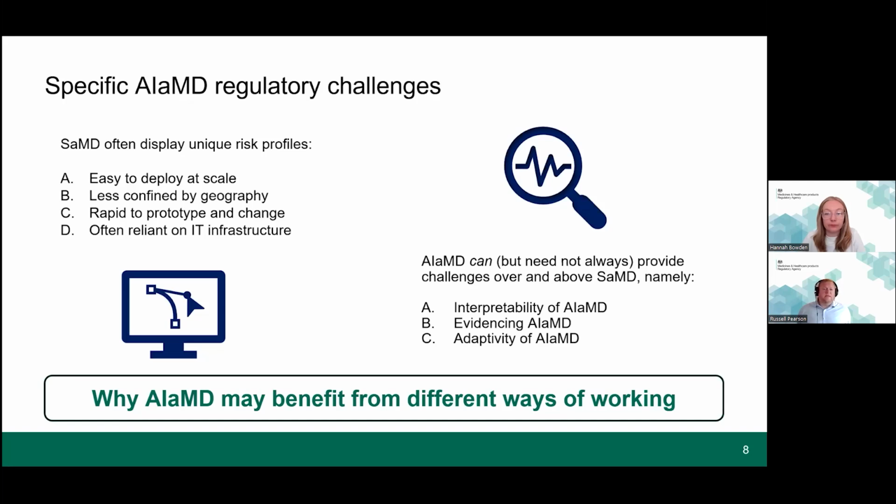The nature of software development means that processes such as agile development and agile project management are pretty commonplace within the software community. You can rapidly prototype, rapidly update and change your products. Again, this goes hand in hand with the deployment as well. If you can make an update to your product, you can deploy it very rapidly. You can get these things rolled out, often nationally, very easily. This can be a good thing and a risk. It means that risks baked into things or problems that are missed can be rolled out, but also fixes can be rolled out rapidly. So we have quite a few strengths in the software space to be able to address problems.